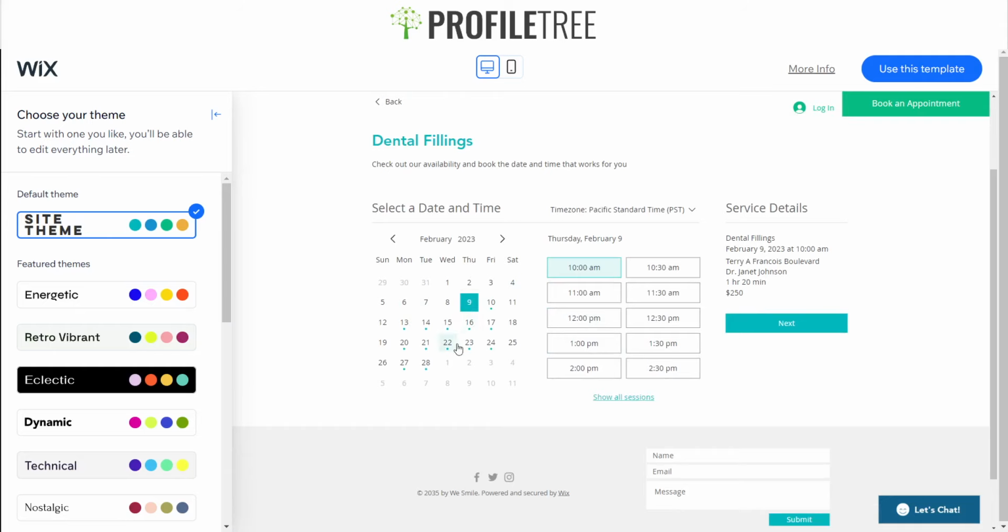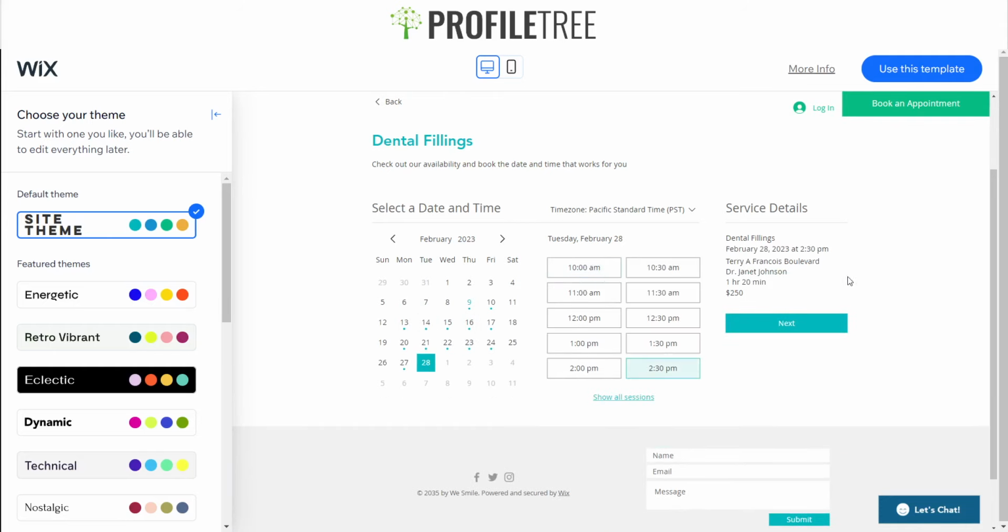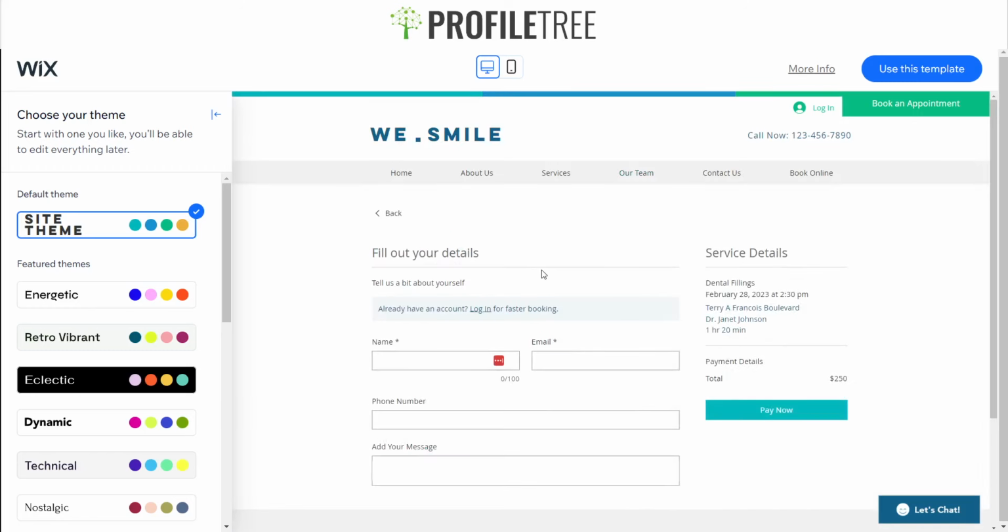So it'll ask me for date and time, and if I said 28 at around 2:30, that's what it would be saying. February 28th, 2023 at 2:30 p.m. And it would be this doctor here, and at 250 for an hour and 20 minutes. So if I click next, and we'll check this out now.